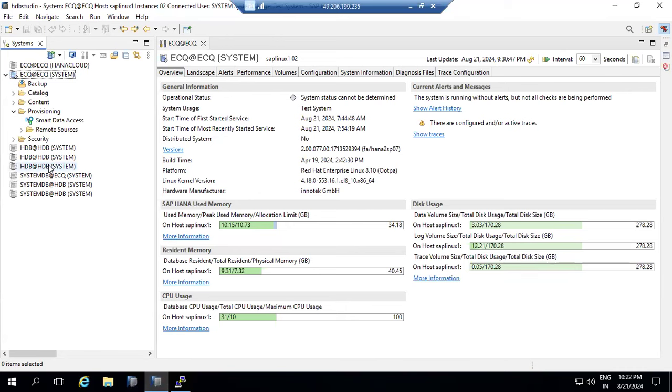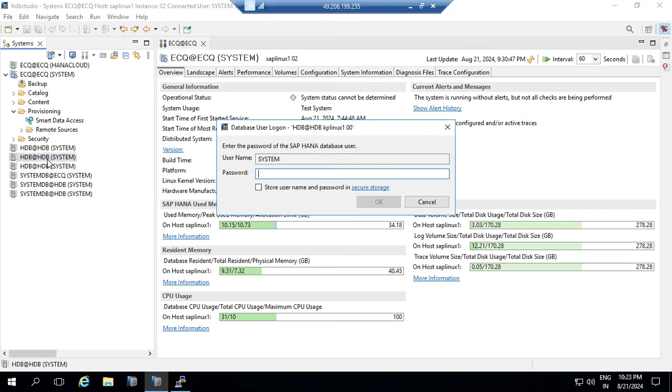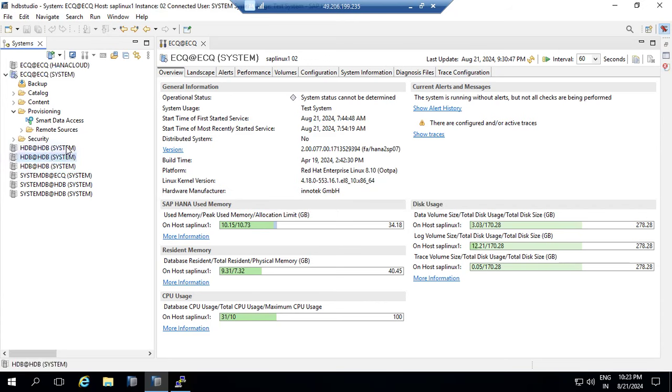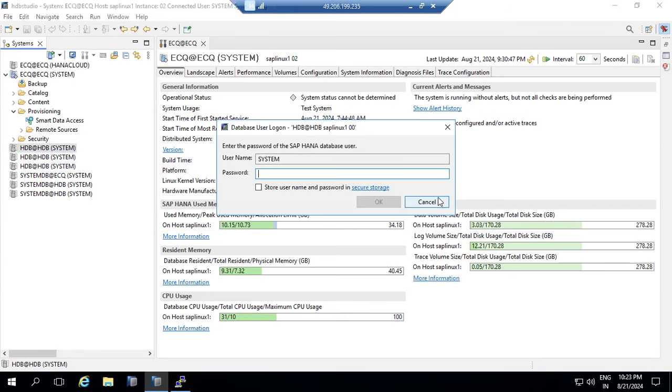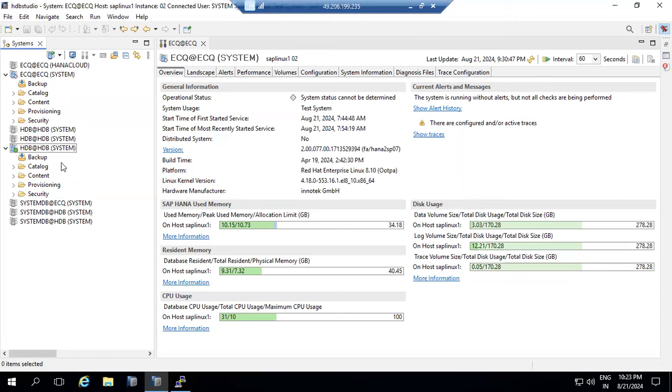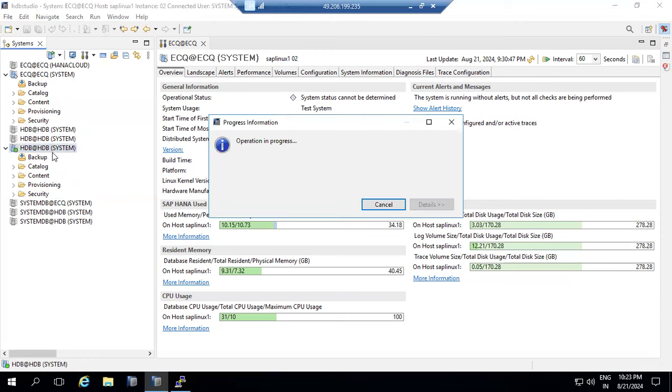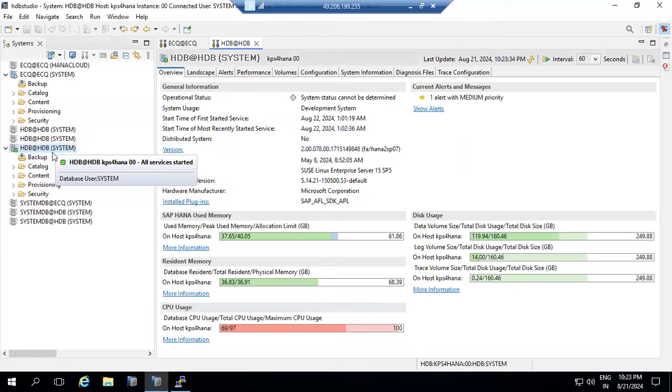If any requirement comes to install additional add-ons and plugins, we can install them as part of the HANA DB, or separately. But it's not mandatory. Only the HANA DB software is mandatory; all the rest are optional. Suppose as per your business requirement you have installed additional components. When you do the HANA upgrade, you also have to update these additional components.